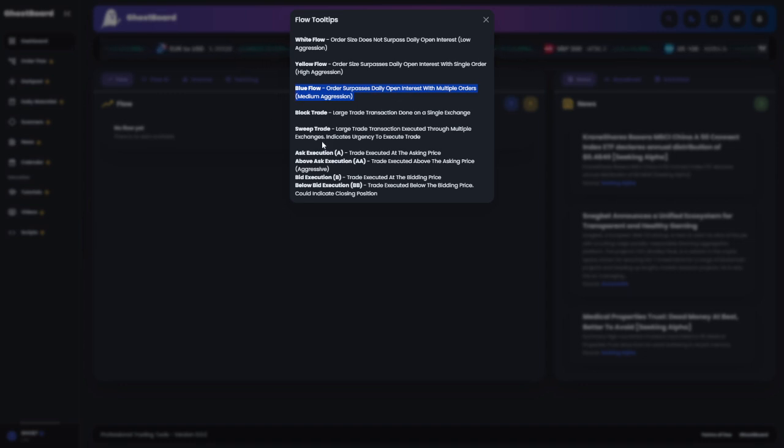The rest is pretty self-explanatory here. You do see A or double A beside the flow orders. I get some questions on those. What do they mean? Simply, A means at the ask and double A means above the ask. Obviously A and double A is what you want to see when you're looking for aggression, but above the ask is a more aggressive order than a single at the ask. Same thing with bid side and below bid.